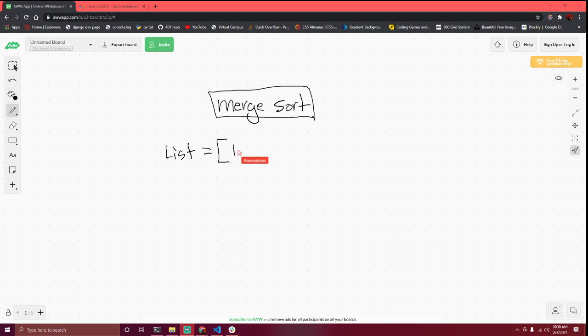So we've got 12, 2, 6, 8, and 9. 8 and 9, we'll keep those right where they are. With a merge sort, what you do is you split this list in half until everything is just by itself.